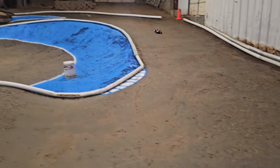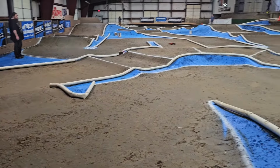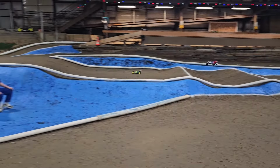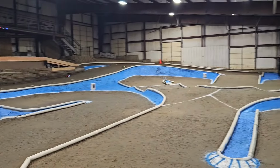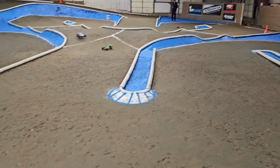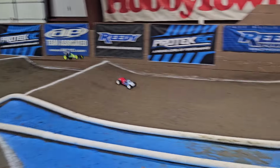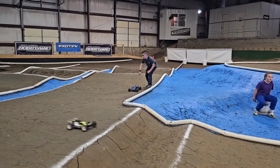One more time. Pretty dialed. Had to get video of this. This is Mike Sokalski's Team Associated B3. Not the 8 scale, the 10 scale rear motor. It's freaking dialed. That was pretty cool.